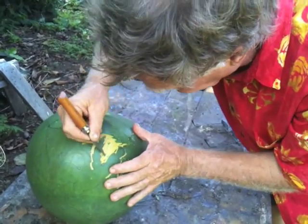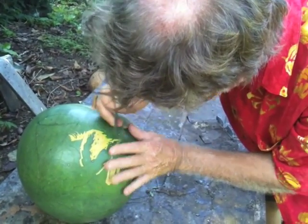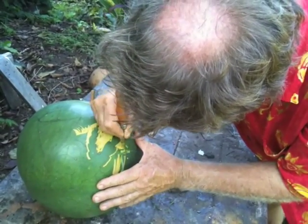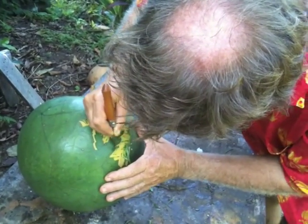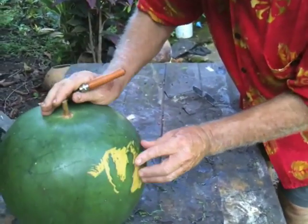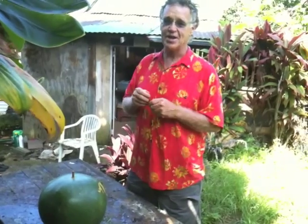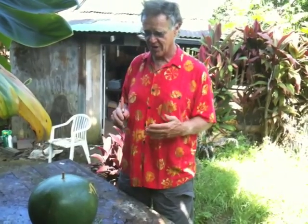Eventually this whole gourd will look like this at the end of the day. It takes maybe three hours to do this gourd. Do you find it relaxing? The scraping part — yeah, it's very meditative. You actually go to the childhood part of your brain to do this. Many people have told me how beneficial it is in a meditative way to carve gourds.